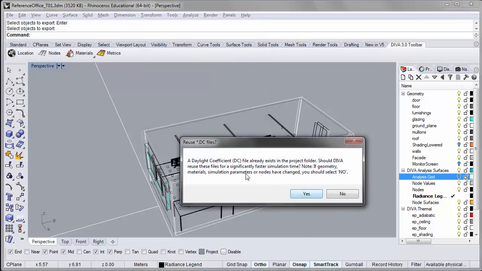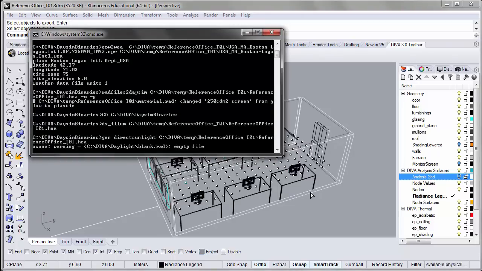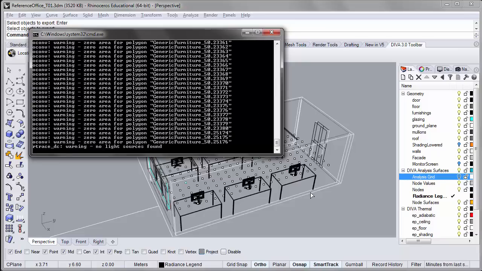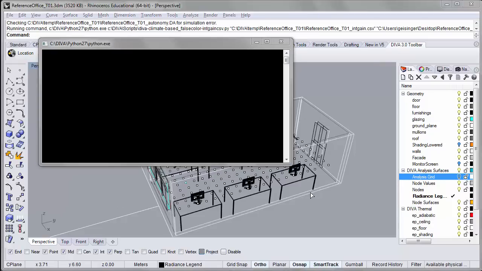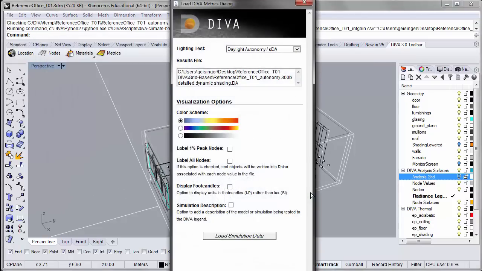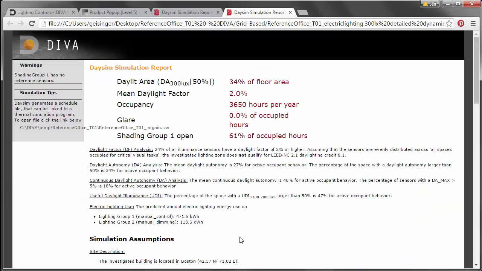I would go ahead and say yes, we still want to use the daylight coefficients. Okay, so once that simulation is complete, I click load simulation data. And another DaySim report will pop up.